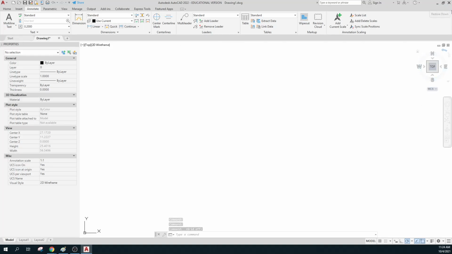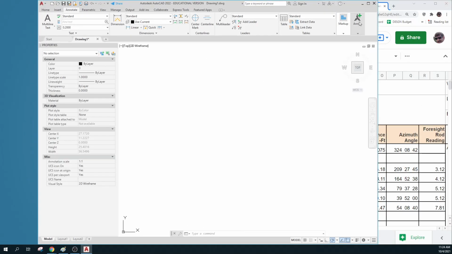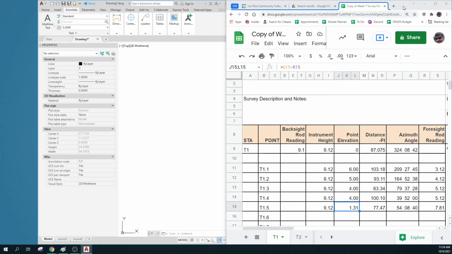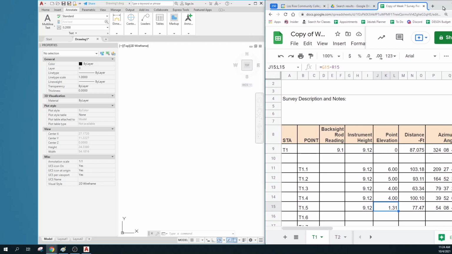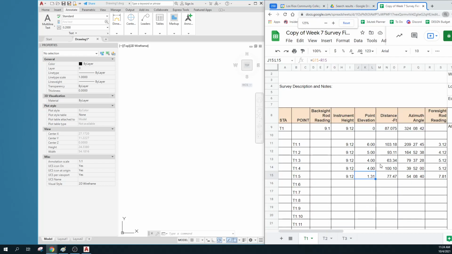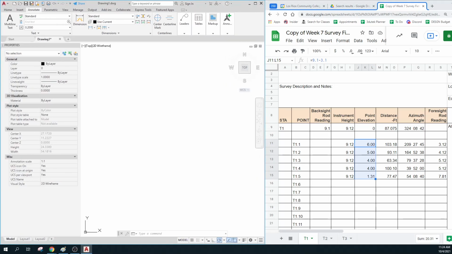I'm going to get it squeezed down a little bit so I can see them both at once. That's not great, but it's not too bad. Okay, and these are all our elevations. I can move this over.